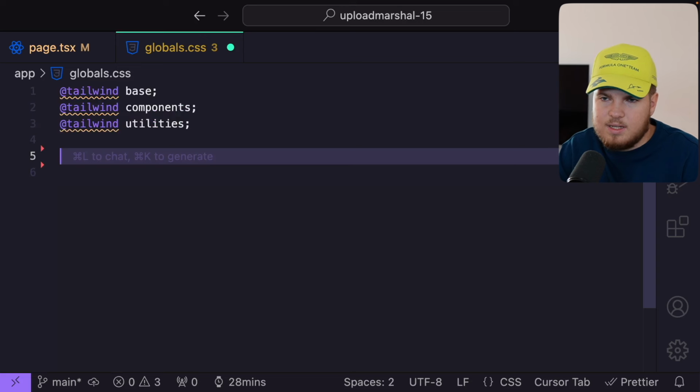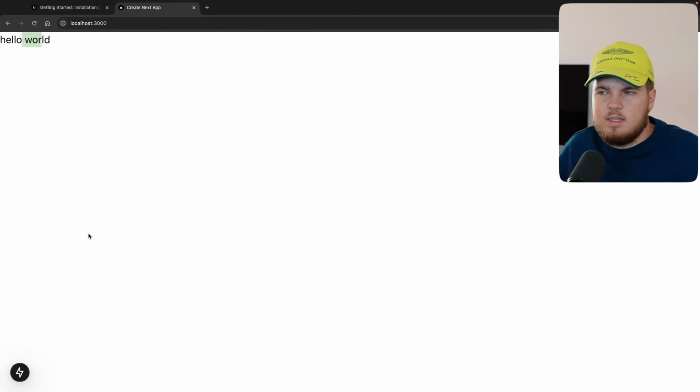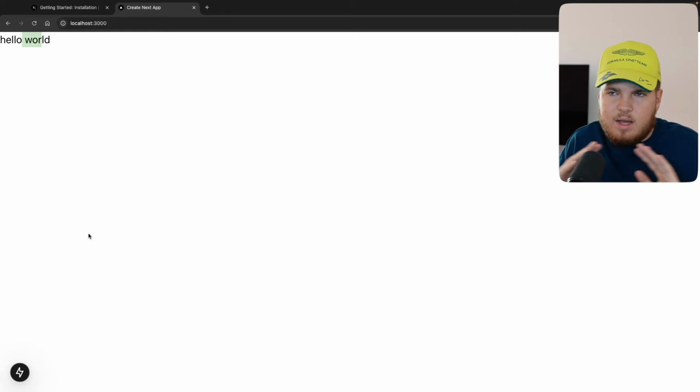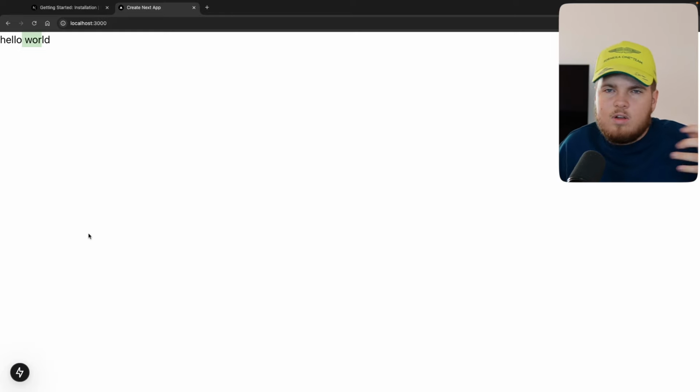And if I now save that again and go back, you now see, even though I am here in dark mode, the background color is still white, and we have this text which is black. That's what I wanted. We can leave it like that. And now we are already finished with the initial configuration.